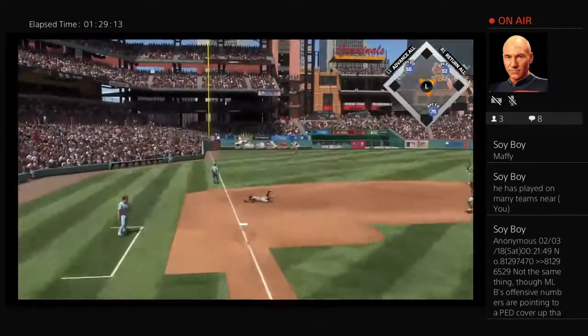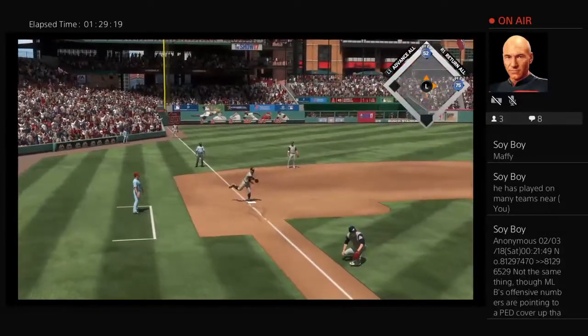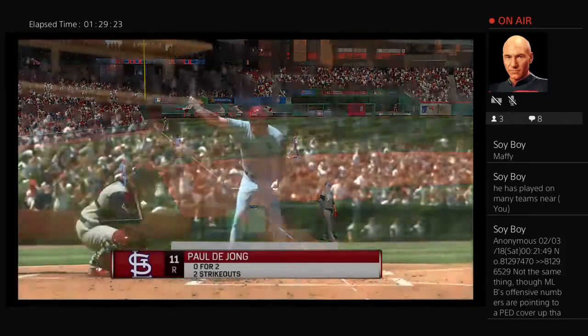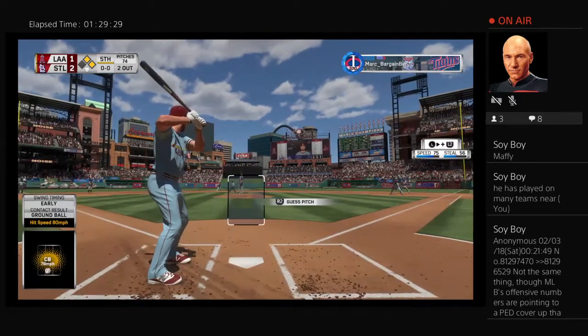Down the third baseline. And he tries for the backhand reach at third, but it gets by the glove down the line. And the run is in to score from second. It's now a 2-1 ball game. Digging in once again, number 11. And we'll see what he can do here. 2 on, 2 away, 2 home so far this inning.